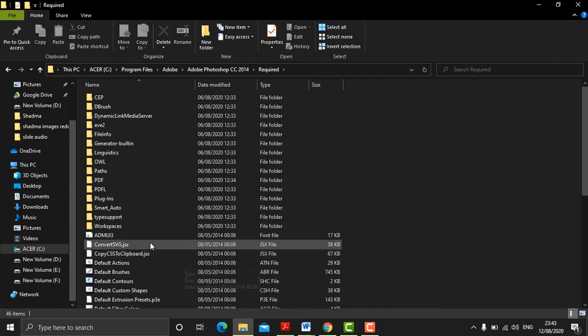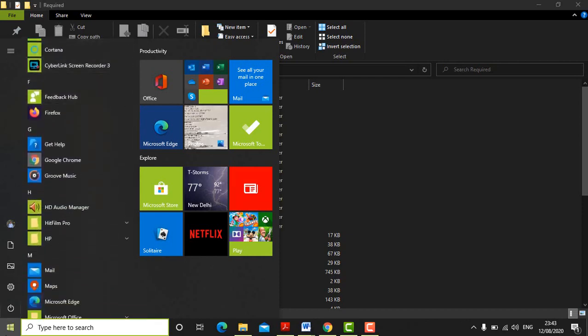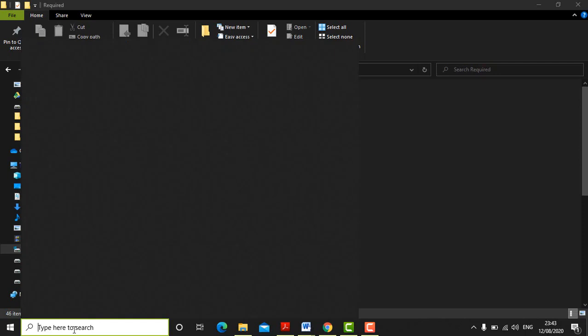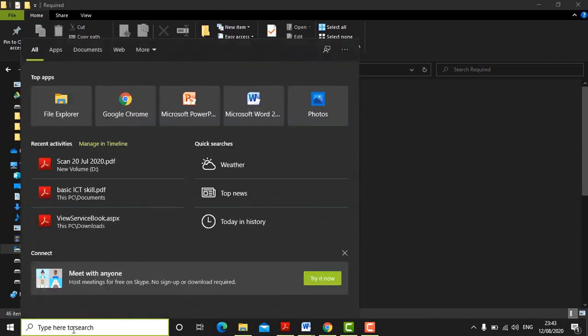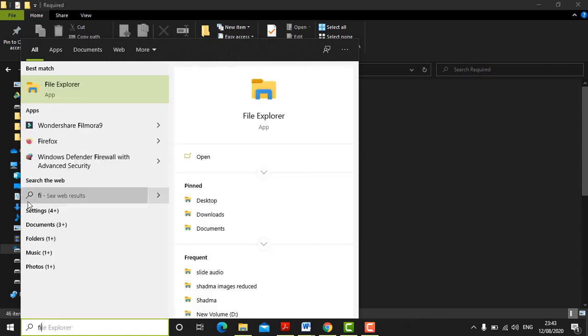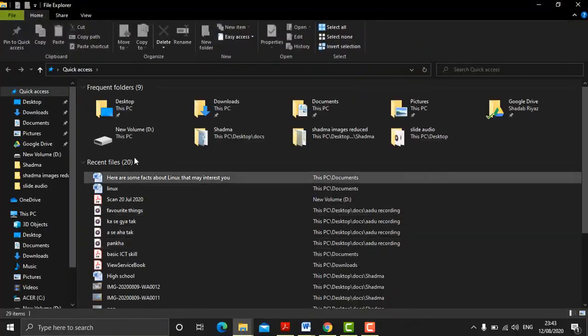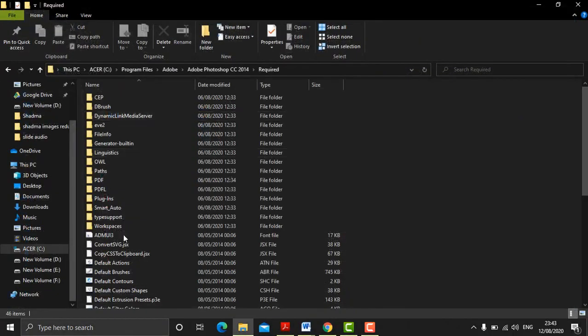So to work with or to search for our files and folders, we take the help of File Explorer. To open File Explorer, a number of options are there. You can go to Start, and from there you can search for File Explorer, or you can take the help of the search box. You can type here File Explorer. You see it comes up, and click on it, the File Explorer gets opened up, and simply, you can close it from here.